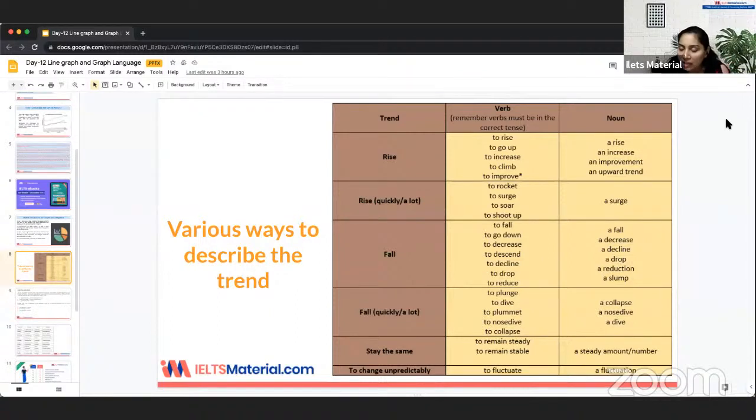A sudden drop is a very good answer. Okay, when I talk about stability, a steady pace which has taken the same, no change over the years. So can we say it as to remain steady, to remain stable, or a steady amount or number? When I talk about a noun, I can talk about a countable noun as well. So I would say a steady amount or a steady number. When we talk about a constant, yes, a constant pace. You can also say plateau, which has taken a steady position.